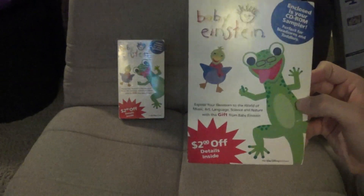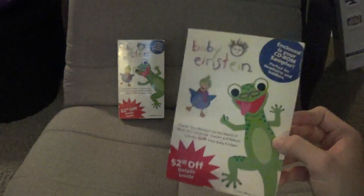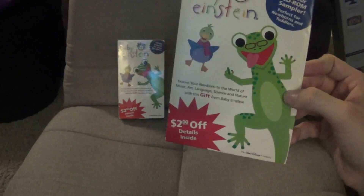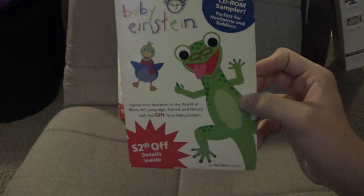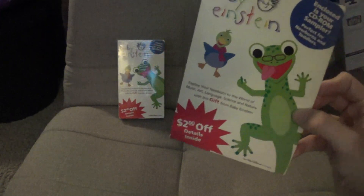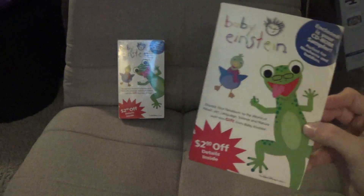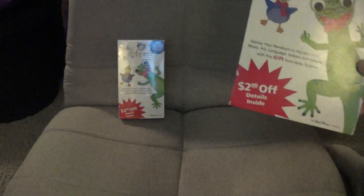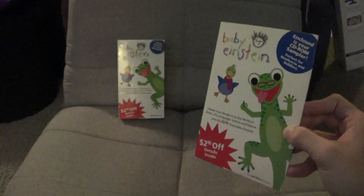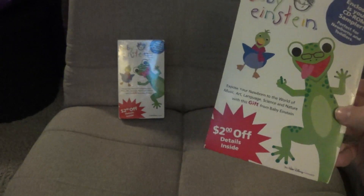Before the end of the video, there's one more thing I want to say about the CD-ROM: it is significantly rarer than the VHS sampler. I think the only people that own this CD-ROM — and I could be wrong — are me, DJ, and GW. GW doesn't have a VHS though. So I think only three people in the entire community have the CD-ROM, and there might be others. If you do have it, definitely let me know in the comments — same for the VHS. I'm pretty sure only three people have the CD-ROM and six people have the VHS.